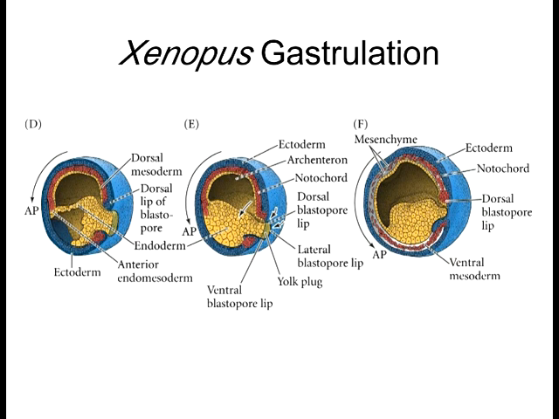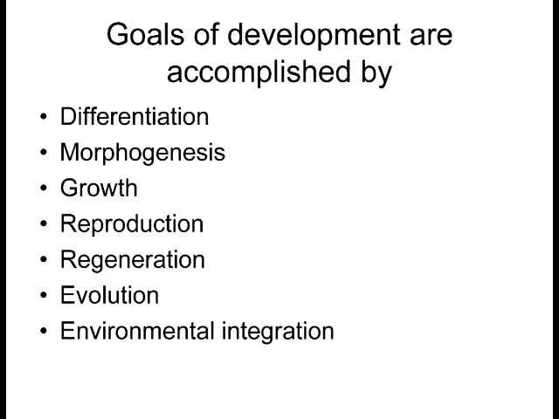Now, this isn't the same for other organisms. For example, human cells will grow a little bit, and then will divide. And then the cells will grow, and then they'll divide. So they remain pretty much the same size. They have to grow a little bit, and then they go through mitosis. Growth is one of those things that ultimately has to occur for the organism to be able to get larger. But it doesn't always occur at the same rate for every organism. So in development, each organism has their strategy on whether they're going to grow and then divide, or whether they're just going to divide, grow a little bit, divide some more, grow a little bit more. It's very tightly regulated as far as how often the cells grow and divide.